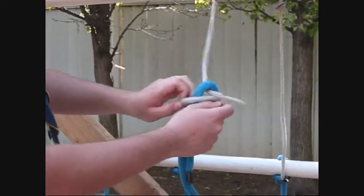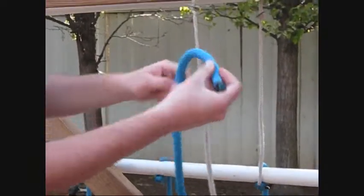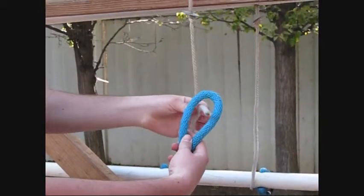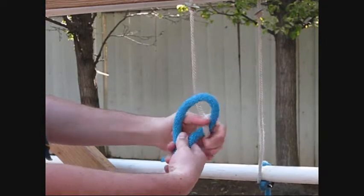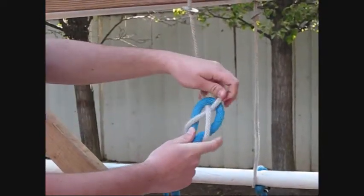Again, to tie the sheet bend, you take the bigger of the 2 ropes and you make a bend in it, like this. You then thread the smaller rope in through the middle, around the bend, and then in between itself and the bend.